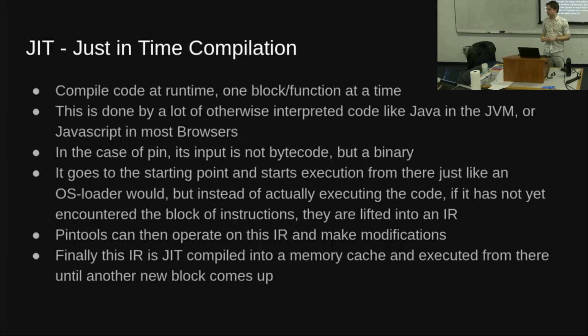Okay. So let's talk a bit about what Pin does. We talked about how the JVM and JavaScript engines get bytecode and then optimize that when they have to. With Pin, it doesn't really work that way. To execute Pin, you just give it some binary. So you take some binary from your system, like /bin/ls, for example, you point Pin to it and you tell it to do its thing. It doesn't have bytecode, it doesn't have source code, it doesn't know anything about the program except the binary you give it. So what can Pin do in this case? The first step it always has to do is pretty much to take the binary you give it and parse it out.